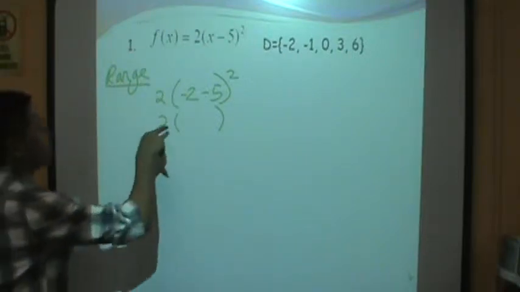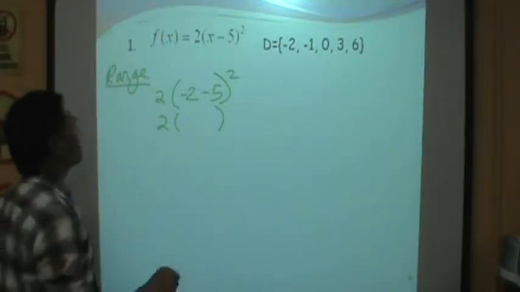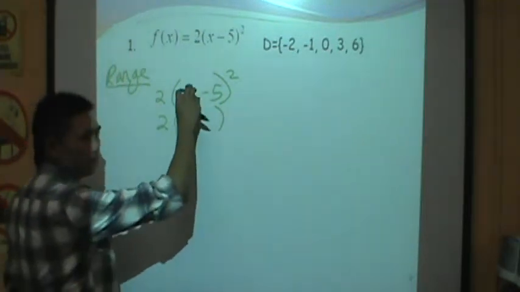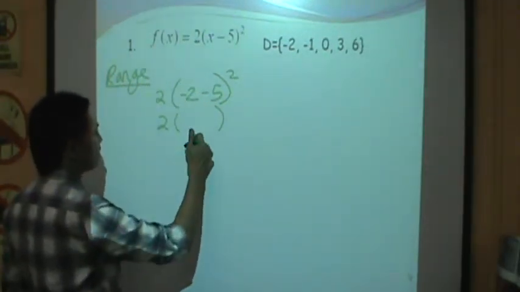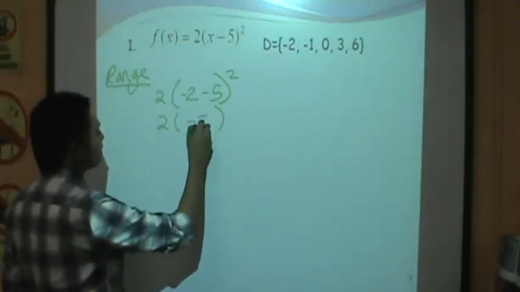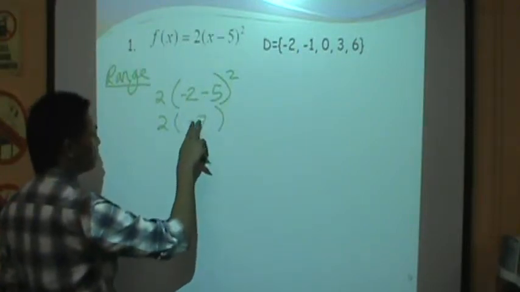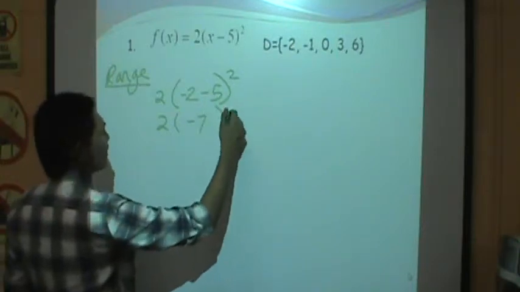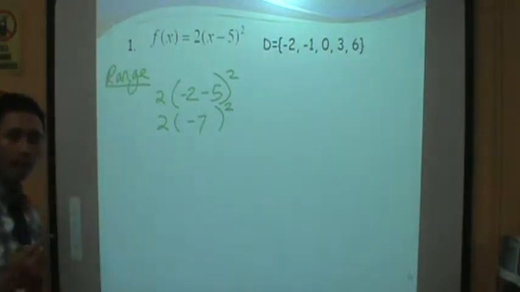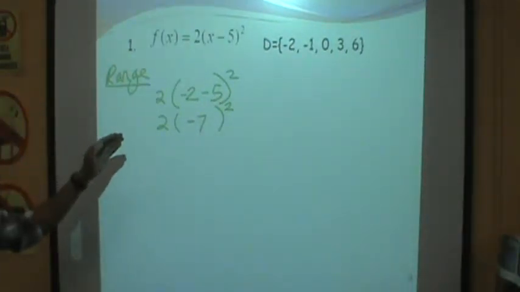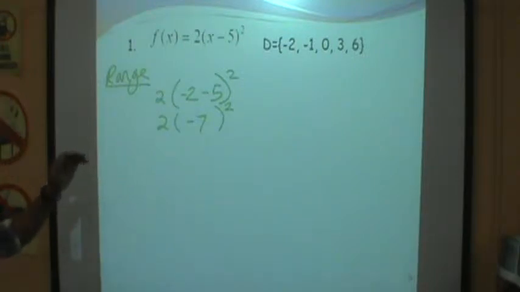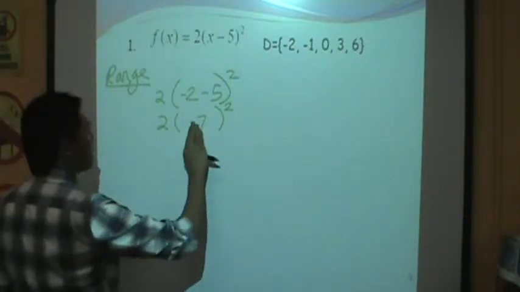Okay, for the PEMDAS, we're going to start with the numbers inside. So -2 and -5, it's going to be -7. Like signs, add them, but copy the common sign. And now square. Now PEMDAS, we're done with the P, and let's go ahead and use the E, which is the exponent. So let's do it.